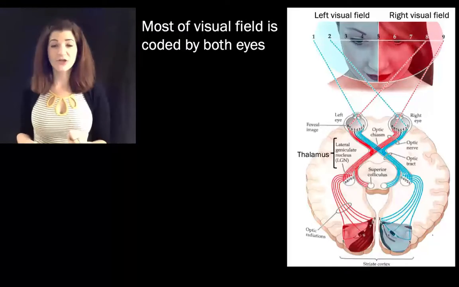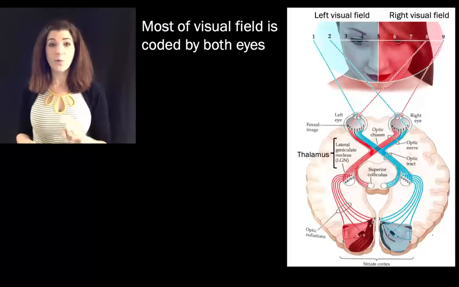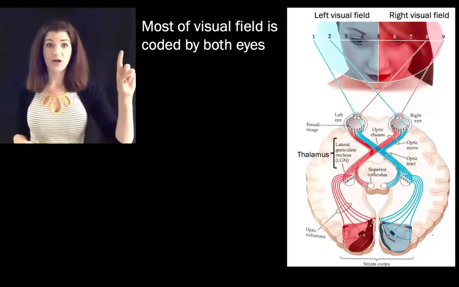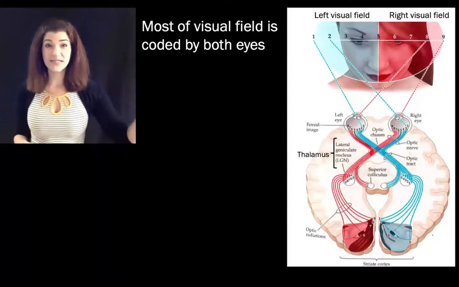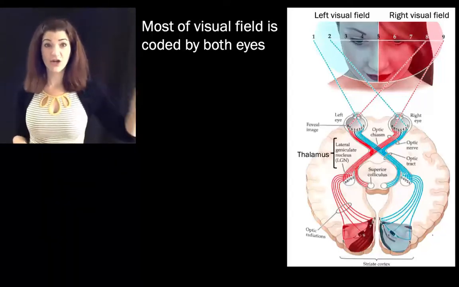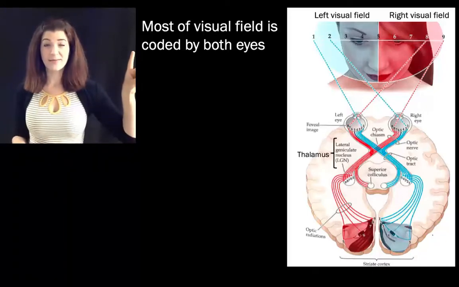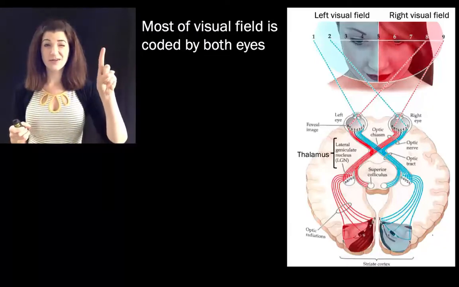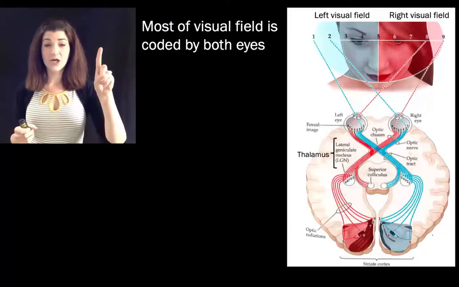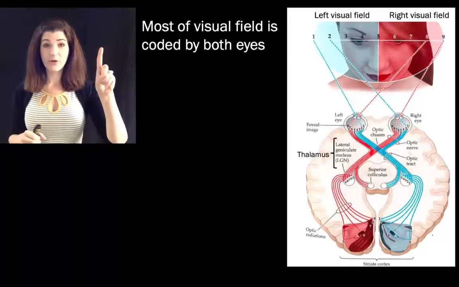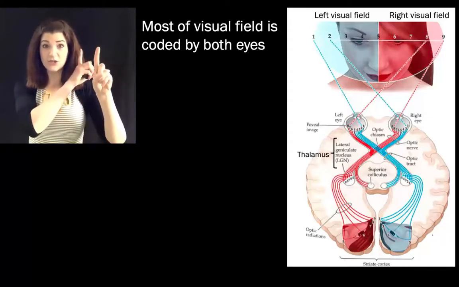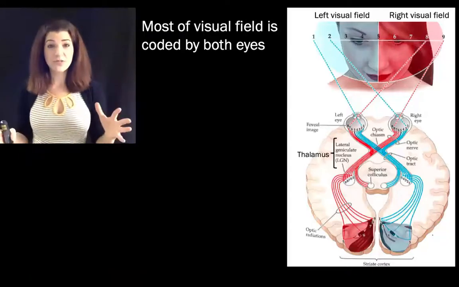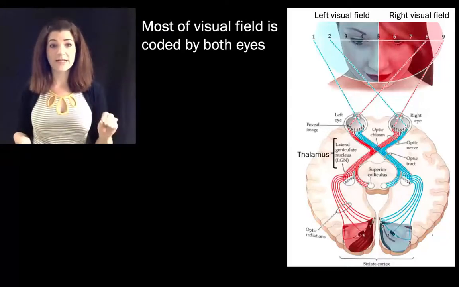You can check this out for yourself by seeing what is way far out in peripheral vision on one side. Like, what's the farthest thing you can see out over here without moving your eyeballs? And then close your left eye, and you see that that thing is now gone, right? My right eye can't see this finger. But if I move my finger just to here, now I can see it. So the only thing in space that's coded for by only my left eye is from right here to right here. So most of visual space is coded for by both eyes.